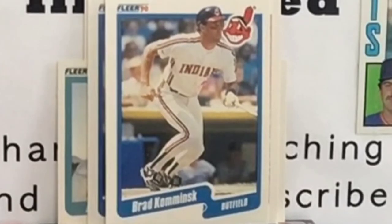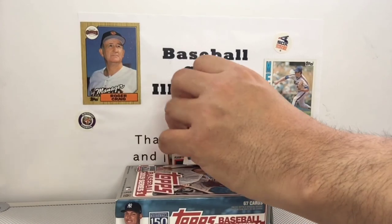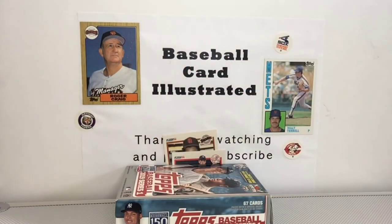Yeah, this was the great... You know, the Braves in the 80s were... awful is not the right word. We have to come up with a new word, like super-duper plus awful or something like that. And this guy was going to be the savior of the franchise in the mid-80s. He had a ton of power. He was going to be the guy. He was a can't-miss kind of guy. He might have been even like a first-round draft pick. Let me look at this.